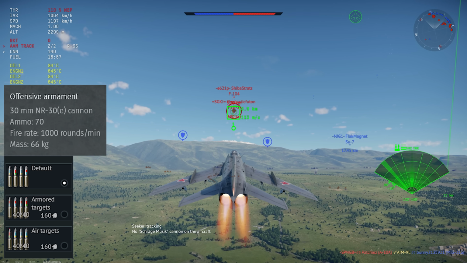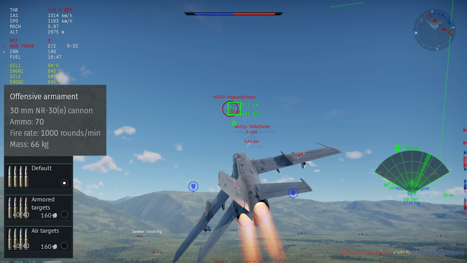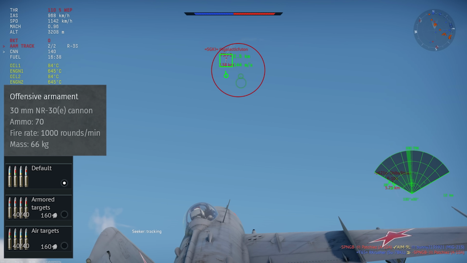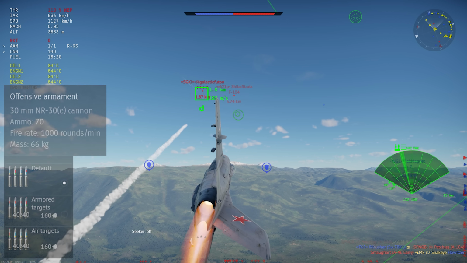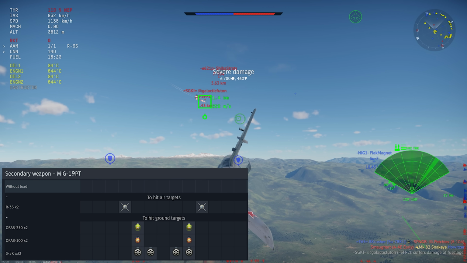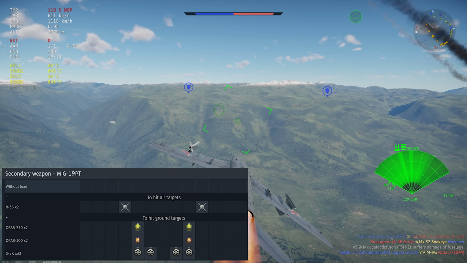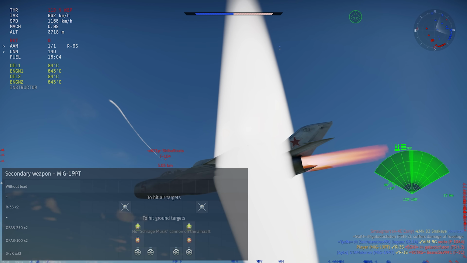The primary armament is a pair of very punchy 30mm cannons. I usually opt for the air targets belt, and even with all the real shatter nonsense, these guns still hit very hard. But with only 70 rounds of ammo per gun, you run out pretty quick. For external weapons, the MiG-19PT finally has custom loadouts, and it can take a pair of missiles along with some small bombs or unguided rocket pods.